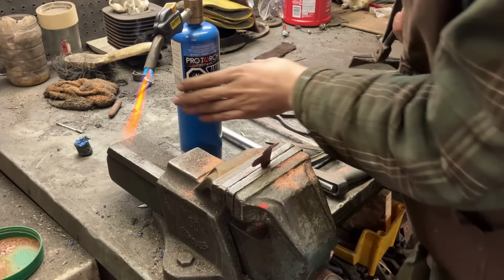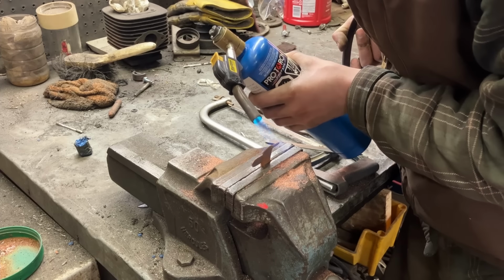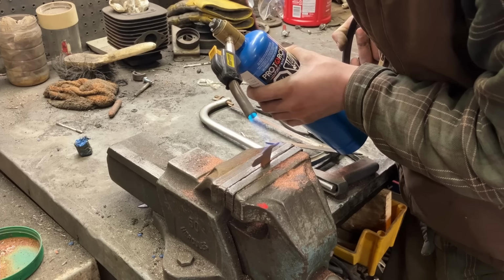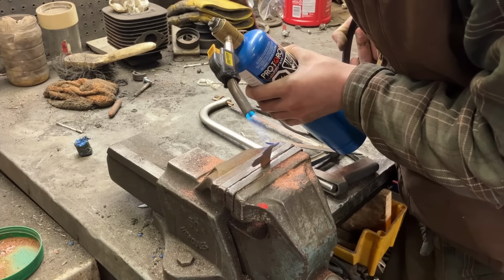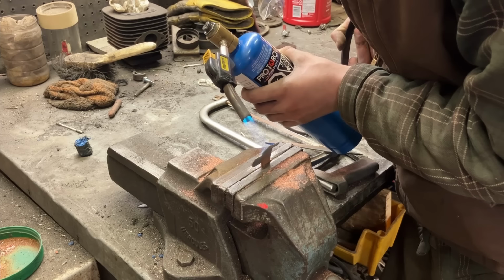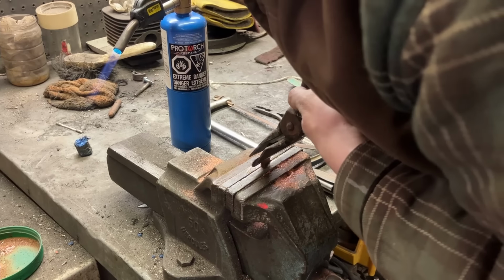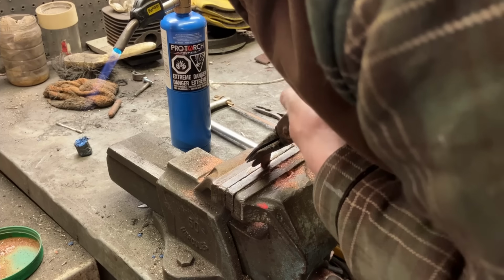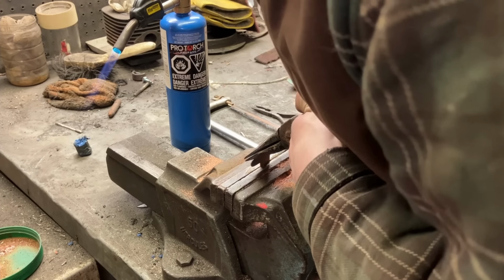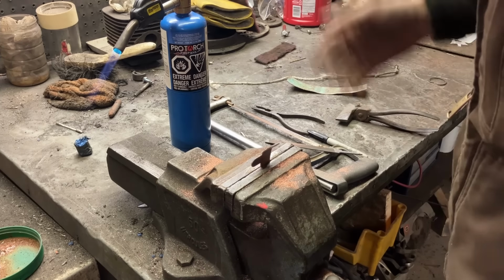Okay, looks okay. It loses heat really, really quickly. It's copper, of course.